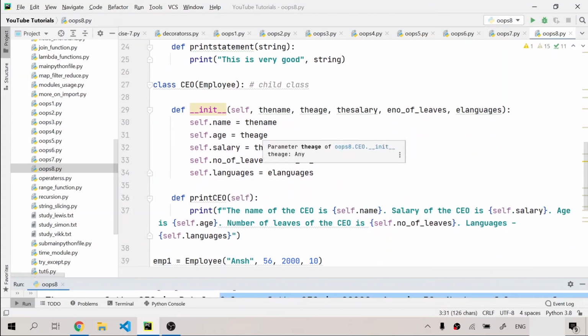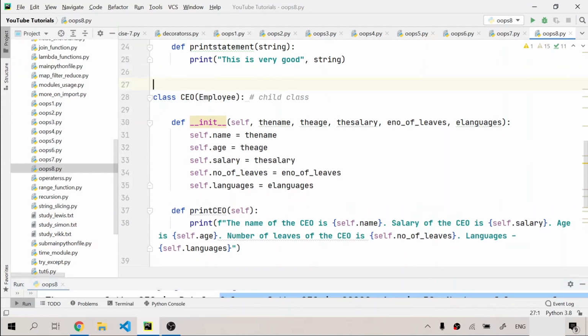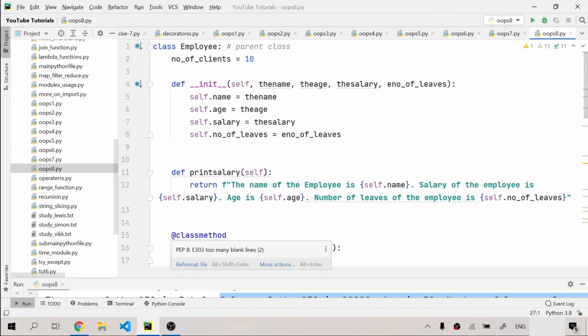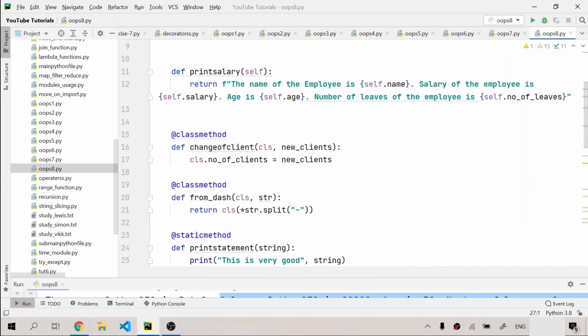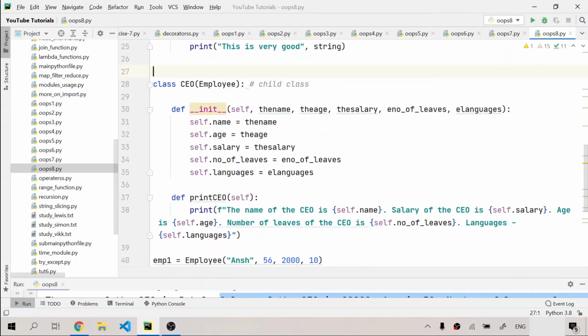So guys, what is the advantage of inheritance? We did not have to reuse the code, that is, we can access all of the functions without writing all of these functions inside a separate class. We just had to make a child class, because a child class can basically access all of the functions that are inside the parent class, and we can access the constructor, then all of the class methods, static methods, and everything. So this is the importance of a child class.